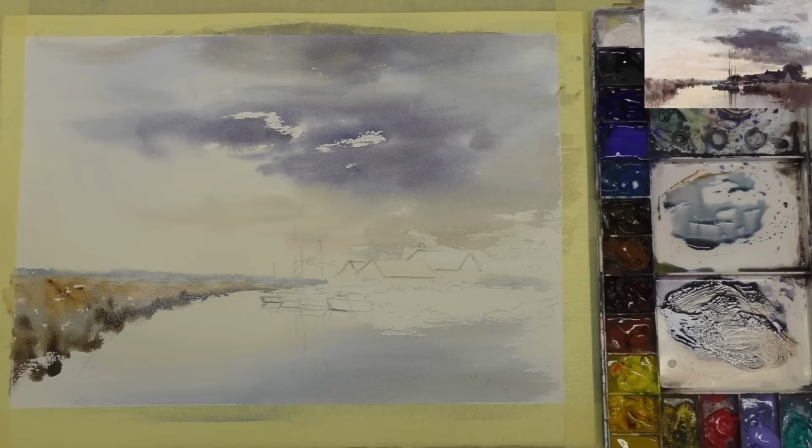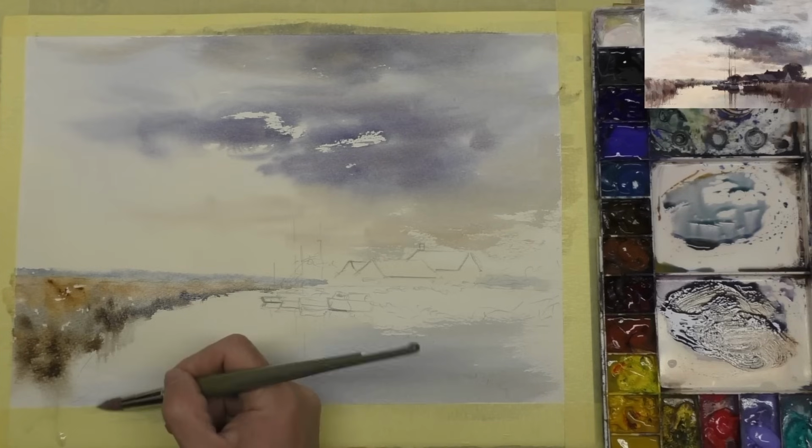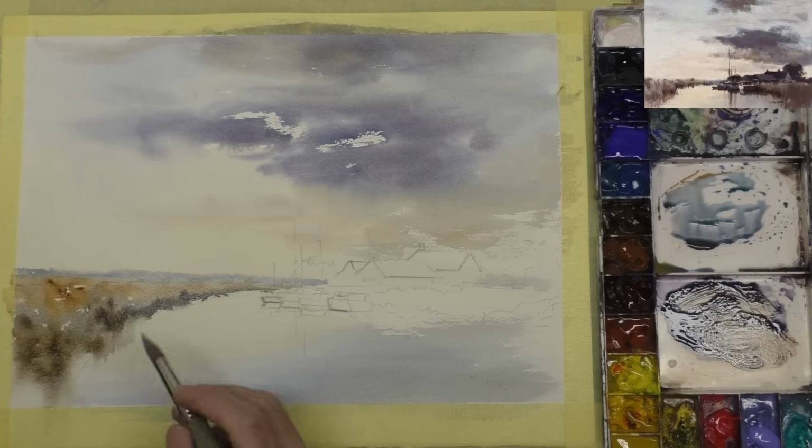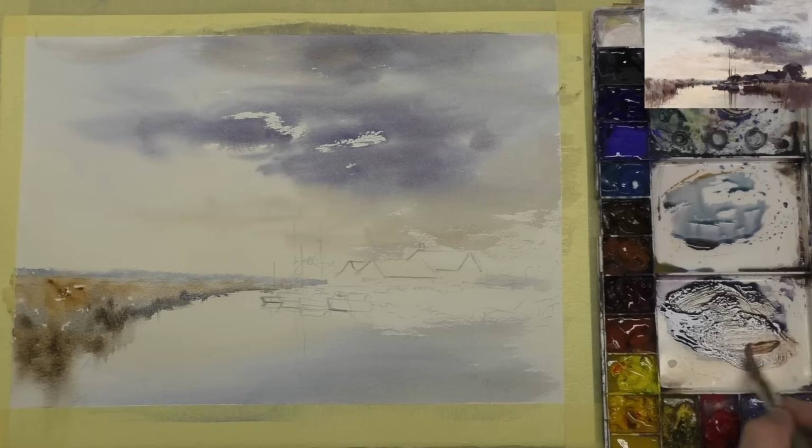Sometimes what I'll do is take my spray bottle, and to finish this, just let it disappear to nothing, and maybe even take a bit of water and soften that edge as well there and bring those reflections down. The spray bottle, I find, is a really good way to paint the foreground when you're not sure what to actually put there. Just let it disappear. That works well, because no one should be looking here, they're going to be looking here.